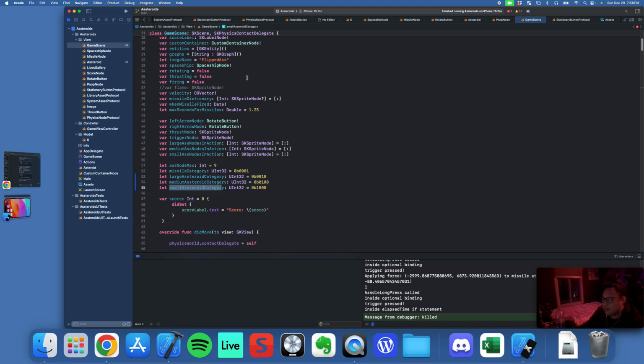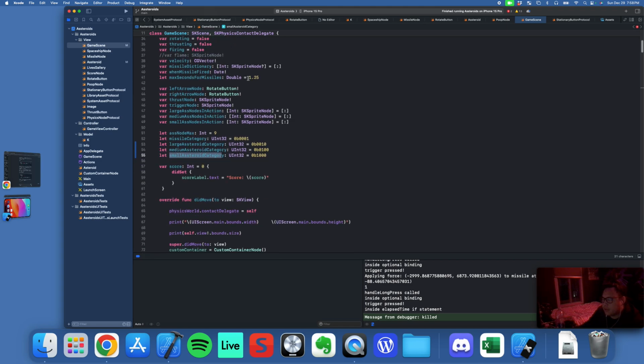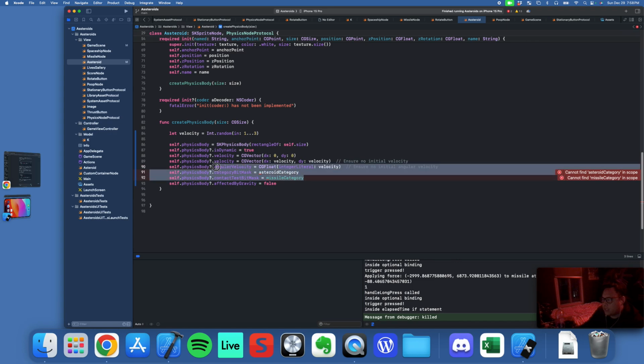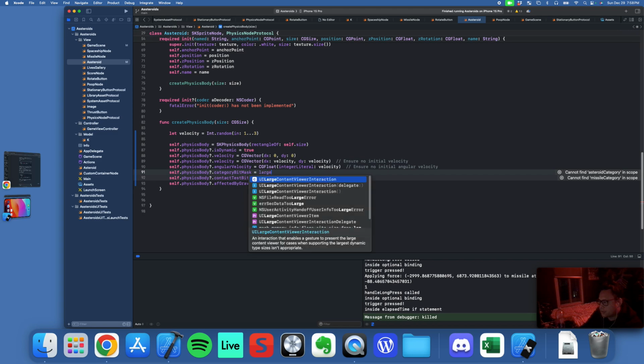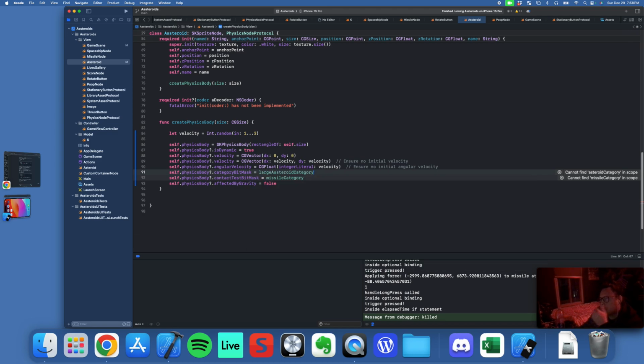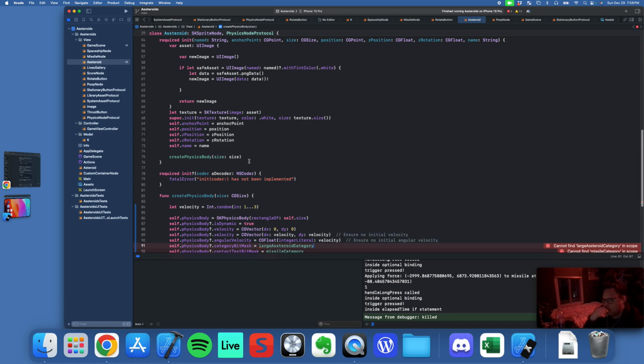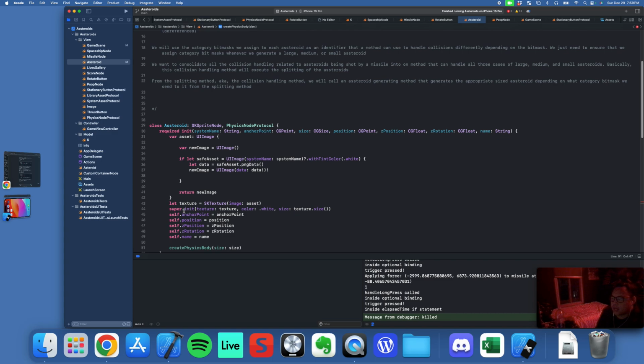So that is refactored. When we create the physics body in our asteroid class down here, we need to assign it an asteroid category, so this needs to be large asteroid category. We need access to this large asteroid category, so we might be able to define it in this asteroid class as a property up here.